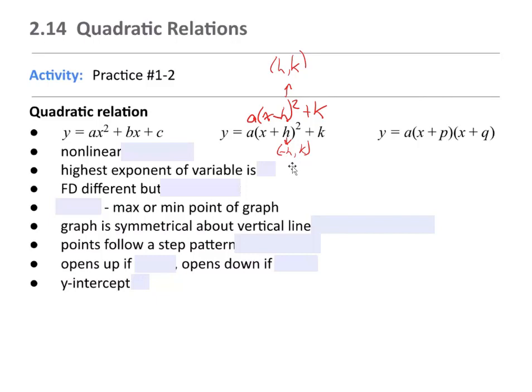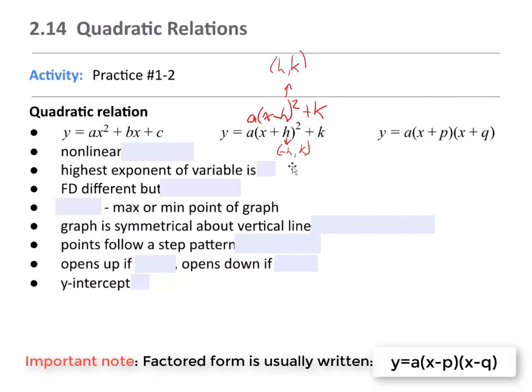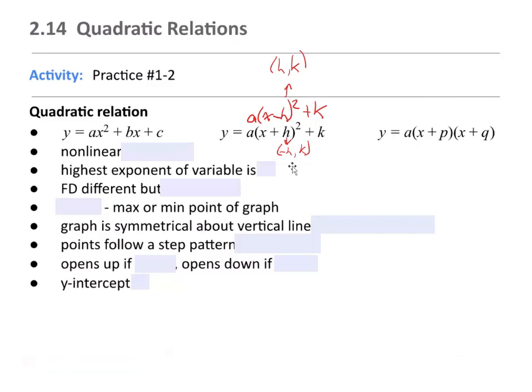Finally, we have our factored formula. This is fine the way it is. Sometimes you'll see x minus p, x minus q instead. As long as you know that whatever sets that bracket to equal 0 will give you your p values. I guess the same would be said for the vertex form. Whatever gives you 0 in the brackets will be the x value of your vertex. So if you have x plus 8, then negative 8 for x is going to be where your vertex is, because negative 8 plus 8 gives you 0. All right, that's enough on that. We already know these. Oh, just going to hide that.